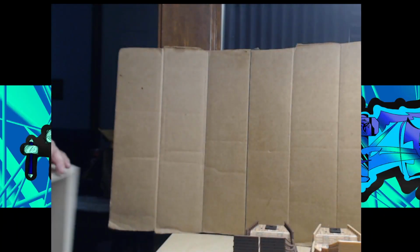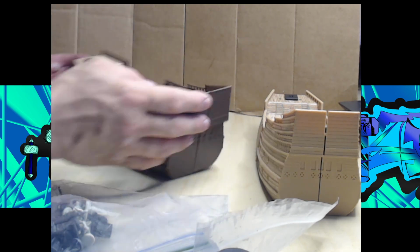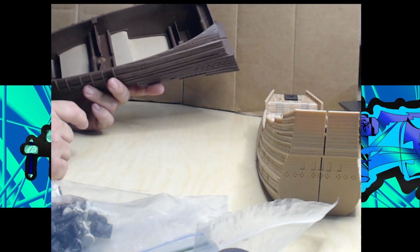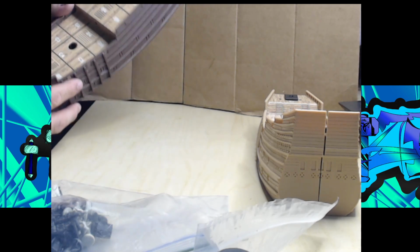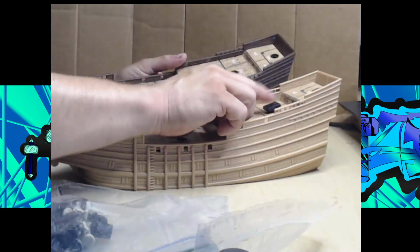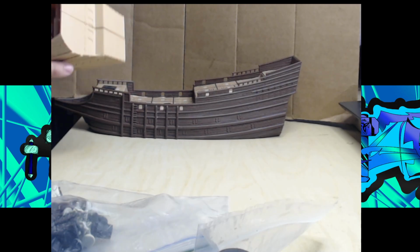Right, we have the ships. Adjust the camera here, now that the giant box isn't there. Alright. So, these are the ships. The grid work. I don't know what it means exactly. Not a lot to them. It's just 2 pieces put together with the... You trap the cardboard in the top. Cardboard looks good. This one is missing one of these, like, mast pegs. This would be. Hoping they're in the box somewhere.